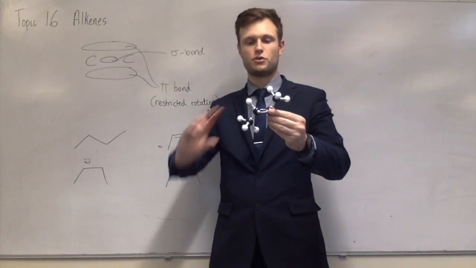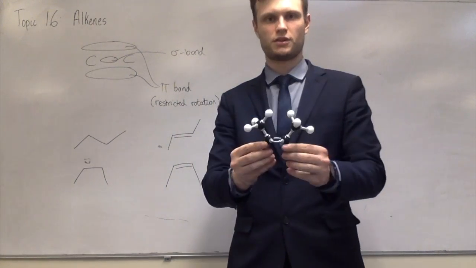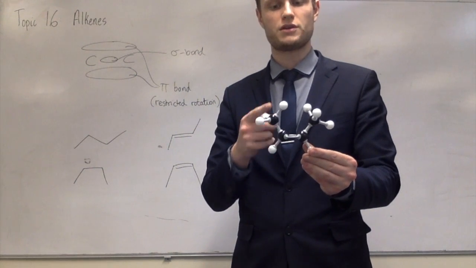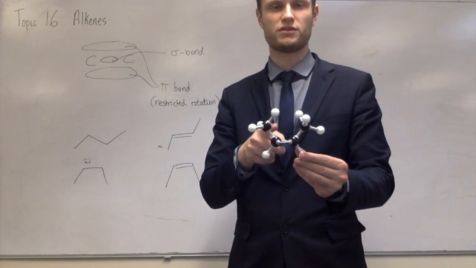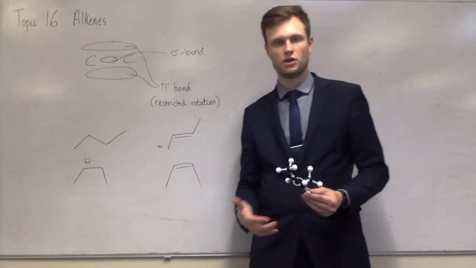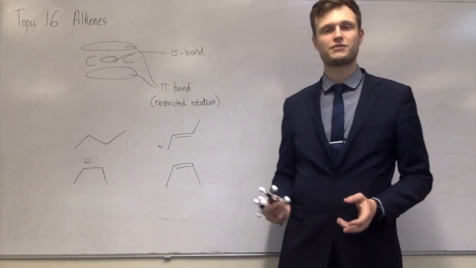So in this case, rotating this one around so that this was on the top would look different. So that's what it would look like if I could rotate it, but I can't rotate it. The only way you can get it to look like that is by breaking bonds and making bonds. And that's a chemical reaction. When you do a chemical reaction, you make new things. So these are not the same as each other. So they have to have different names.